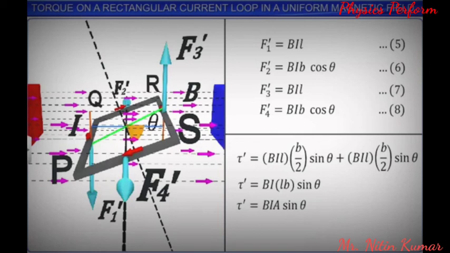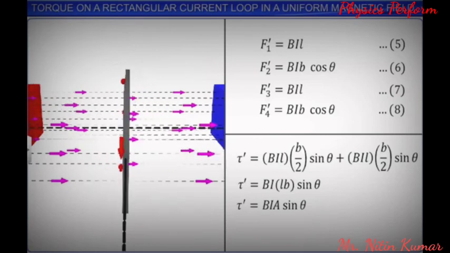So far, we have learnt about the torque on a current-carrying rectangular loop placed in an external uniform magnetic field, in the case where the area vector makes an angle other than 90 degrees with the direction of the magnetic field. On rotation of the loop about its axis, due to the torque on it, if the angle theta tends to 0, the perpendicular distance between the forces tends to 0, and this results in 0 torque on the loop. Also, while the angle reduces to 0, the value of sine theta becomes 0, which results in 0 torque on the loop.